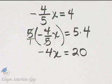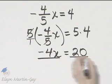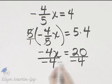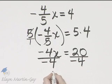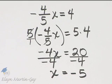We finish solving by dividing both sides by the coefficient of x, in this case, negative 4. The left side by negative 4, the right side by negative 4. These divide out, and I have 1x or simply x is negative 5.